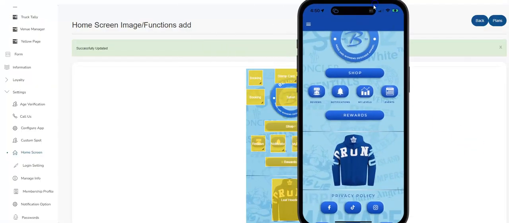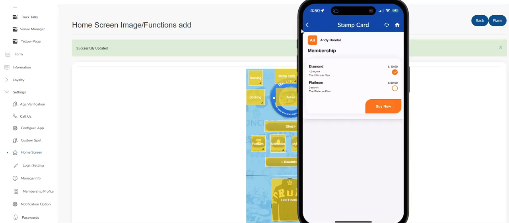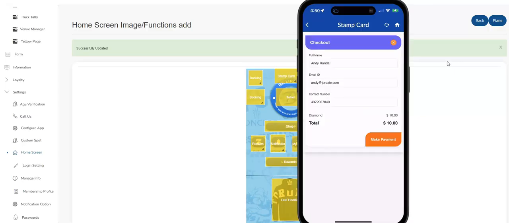Here is my phone. I've got it set up at the top here. So when I click on this for the first time, this is what I'll see. I'll have the option to purchase 2 plans. I'm going to select the first one. I'll click the buy button. My information already comes over from my user profile, so they don't have to do very much here.